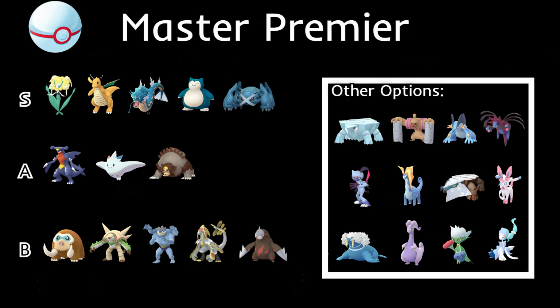Hydreigon. Hydreigon's okay. We have better dragon options, but I've battled Hydreigon as well with the Dragon Breath, Brutal Swing. Not a bad one. Then we have Sneasler, we have Aurora. Some of these Pokemon might be okay. Hisuian Avalugg, they're not going to be as good as the S, A and B tier Pokemon, but they could be okay.